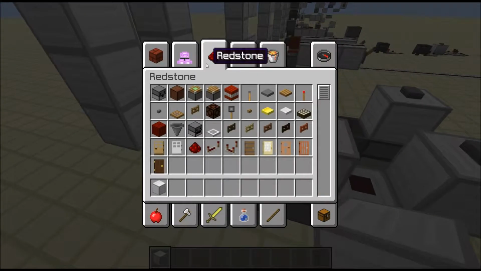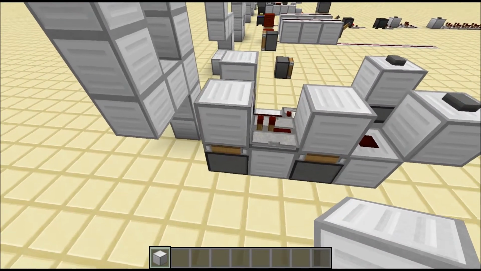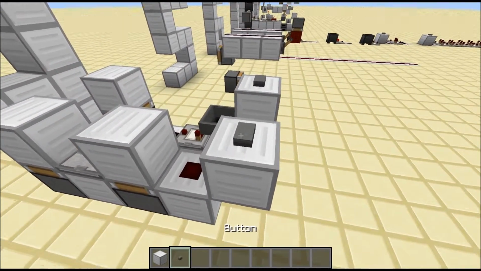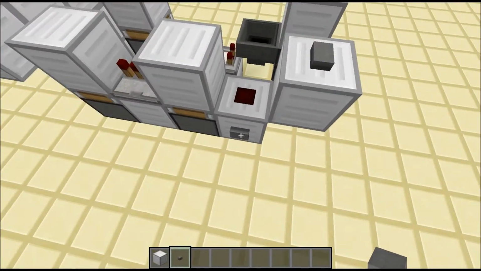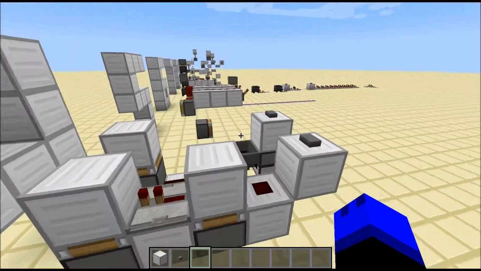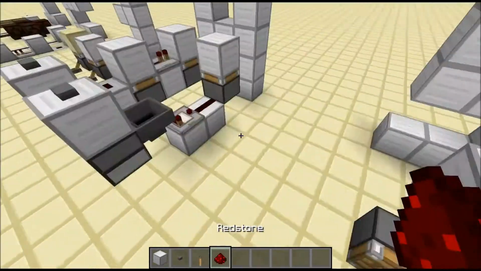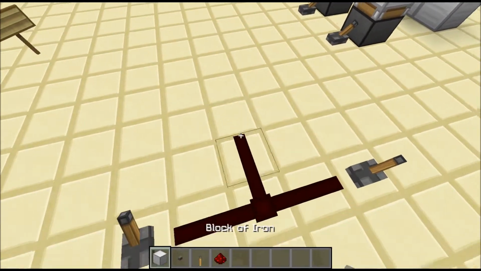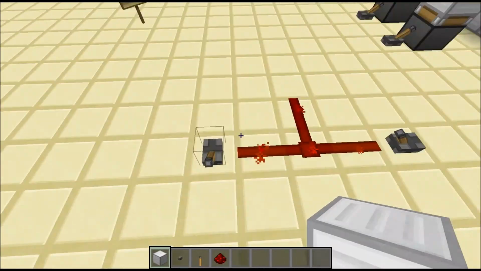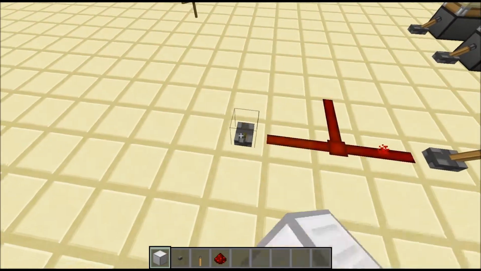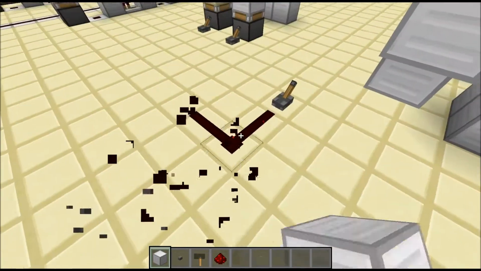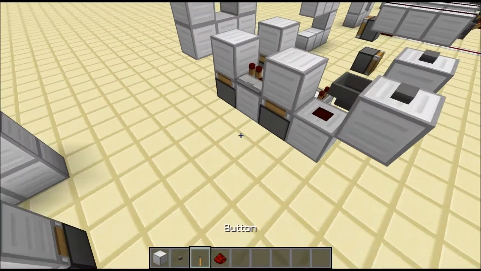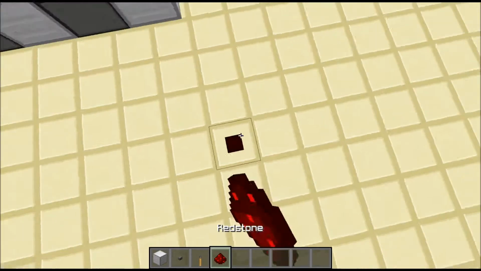It's very useful for things like T flip-flops, which you can kind of use as a lever, except with multiple button inputs. So you could have inputs coming from here and here rather than just one lever input. Say you have some redstone here, and then you have your output over in this direction. If you flick this, nothing will change. So they both have to be off in order for the thing to be on, and only one of them has to be. Wait, no, they both have to be off in order for the thing to be off. There we go.